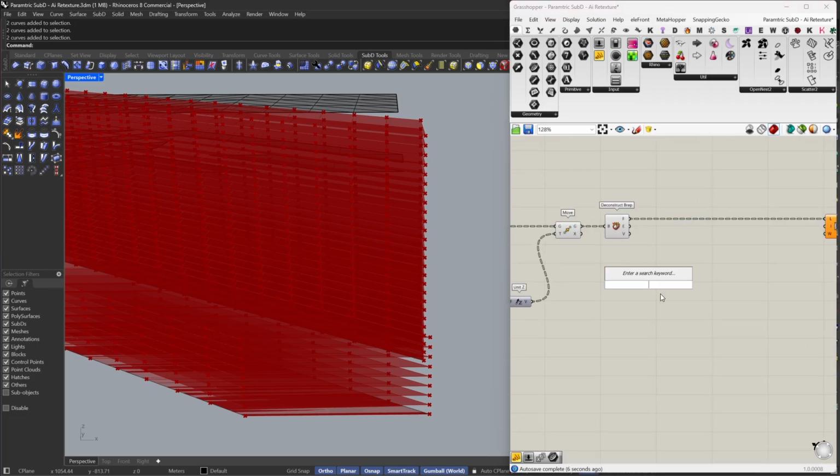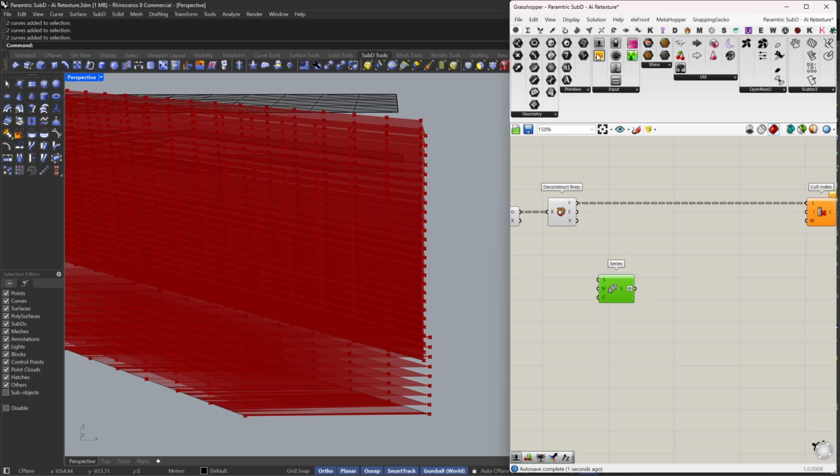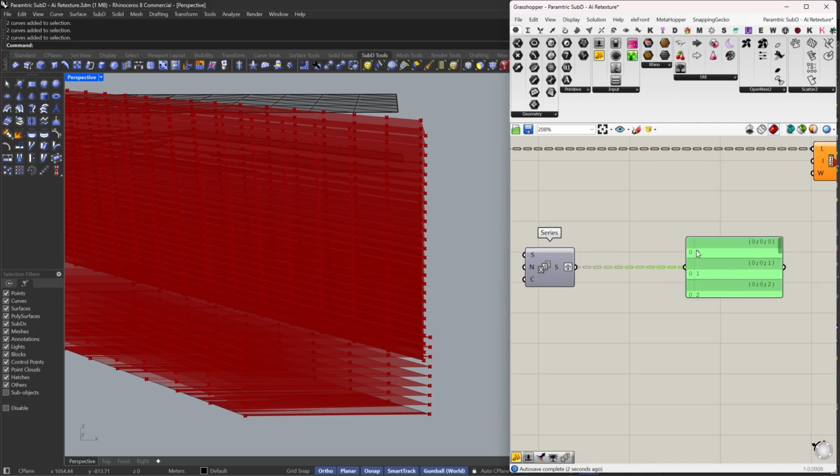Right now I want to create a series of numbers. So this series of numbers is going to be grafted, and I want you to understand something. The first item is going to cut one element. The second is going to cut 0 elements. The second one is going to cut 2 elements, and so on.